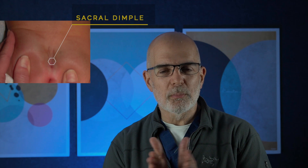Most sacral dimples are little indentations in the midline within the gluteal cleft — within the butt crack, so to speak — that are more often associated with problems with the gluteal cleft or the coccyx than with a neurosurgical issue. That's why most of the sacral dimples that we as pediatric neurosurgeons see are unrelated to any neurosurgical issues.